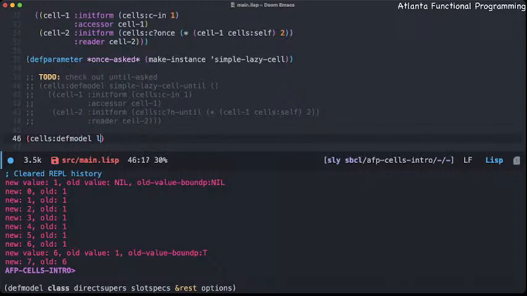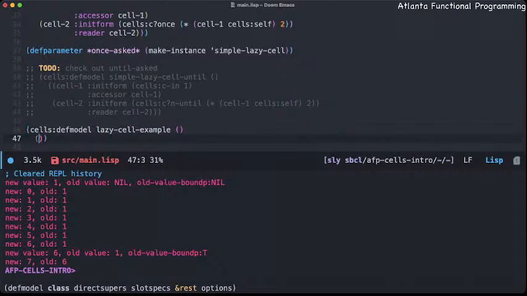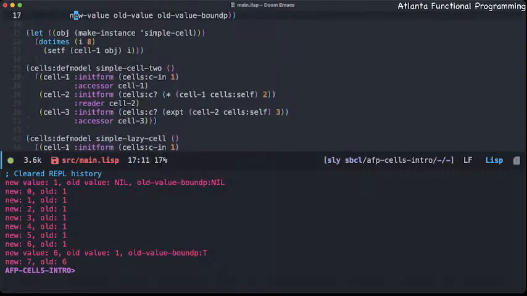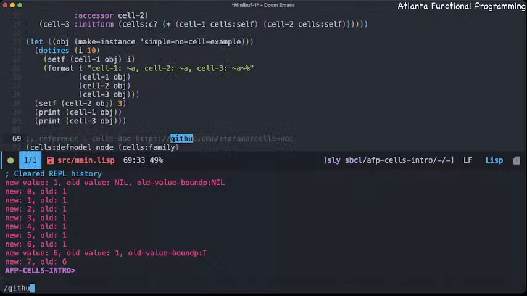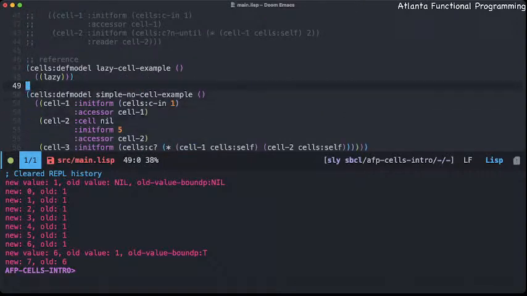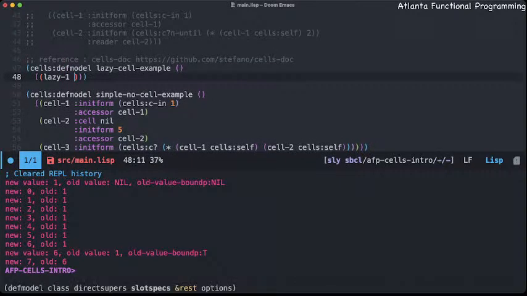So we're going to do a lazy cell example here. This is going to be our slots, and the reference for this is also on github.com, this one. It has three kinds of slots that we can access.